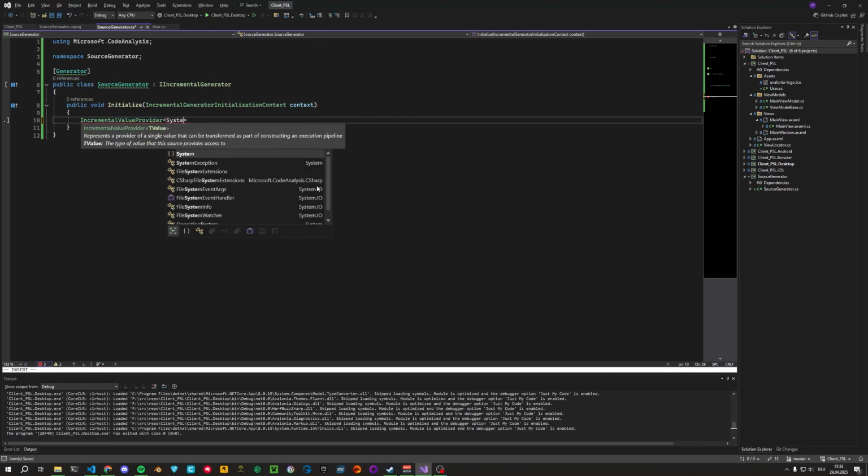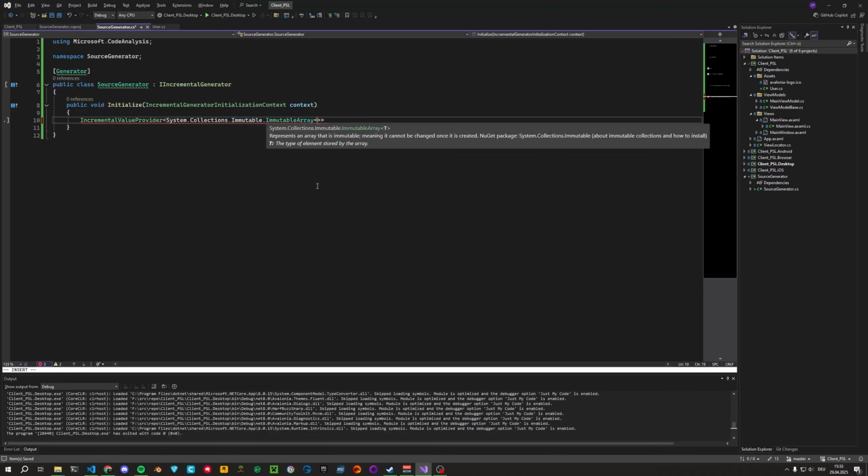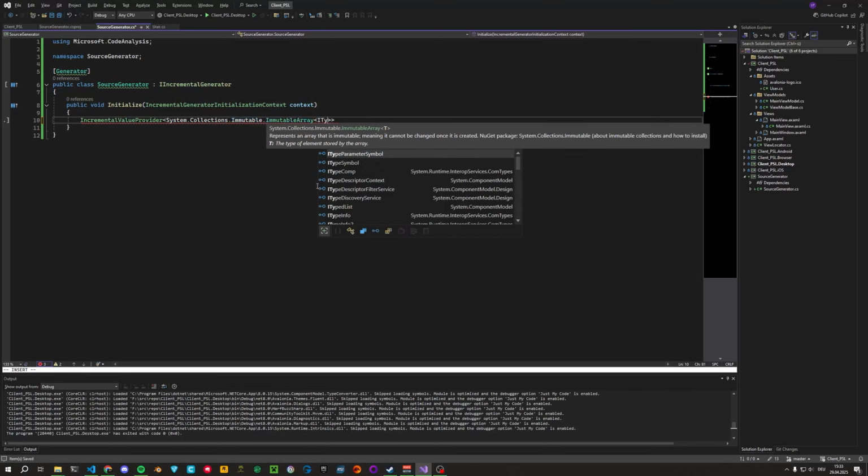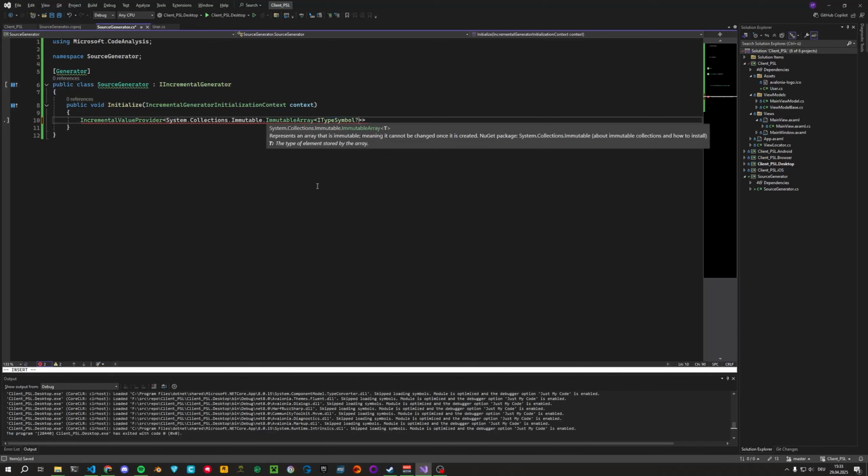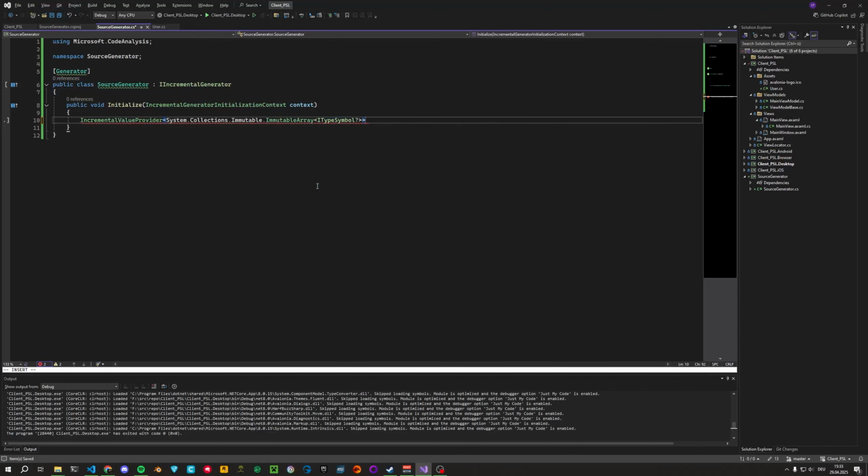So for this, we're gonna make an incremental value provider with a System.Collections.Immutable array, and the array is of type symbol, important here, question mark, and we call it classes.